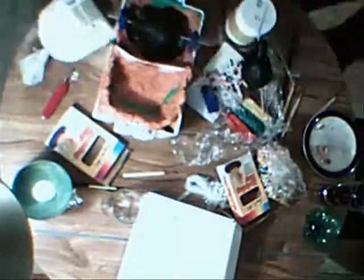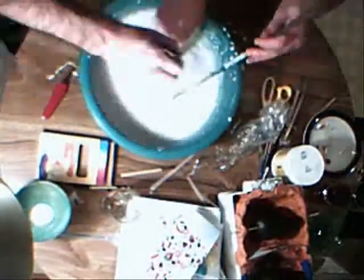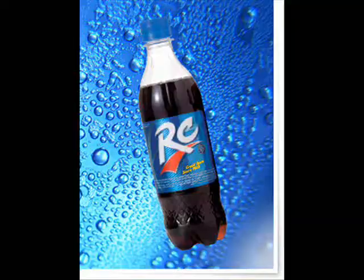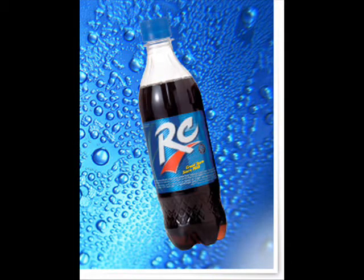The plaster consistency is aimed for somewhere between whole milk and ranch dressing — closer to ranch dressing would be good. Now, lessons learned: I don't think we should pour directly onto the molds or the originals. Use marbles in the plaster — just as it gets hard, and it will suddenly get hard; for us it went from chalky water to something solid in about 25 minutes — to make little indents so that when you cast the second half of the mold, your two molds will marry up nicely. Also, have lots of plasticine on hand because that's going to save you a lot of money in the long run.